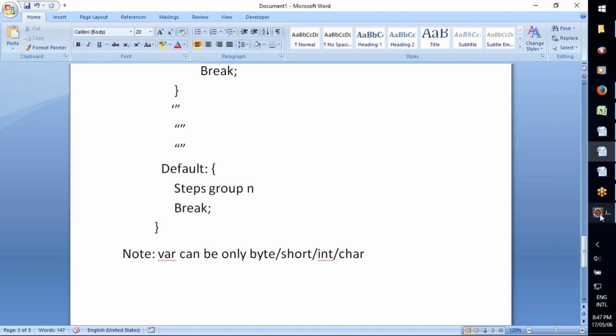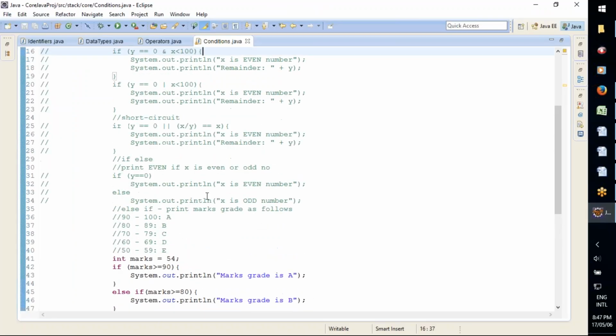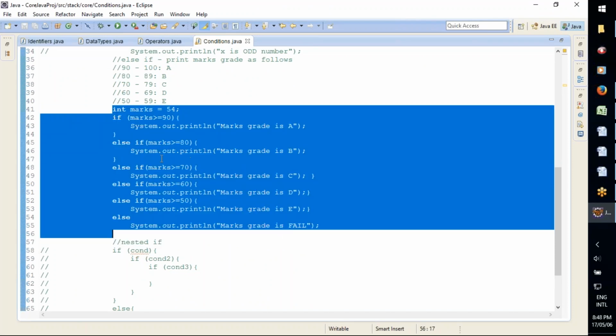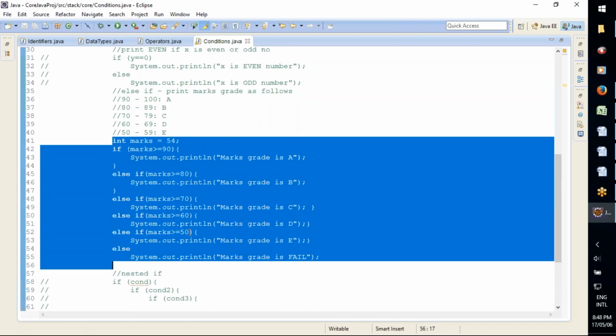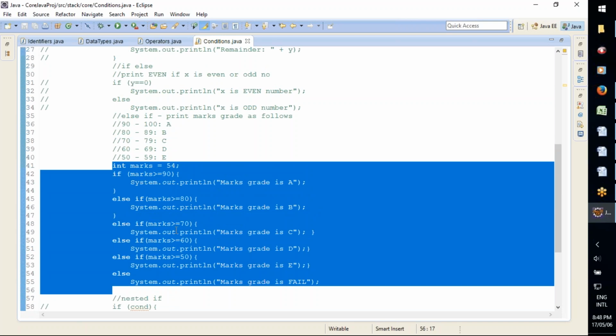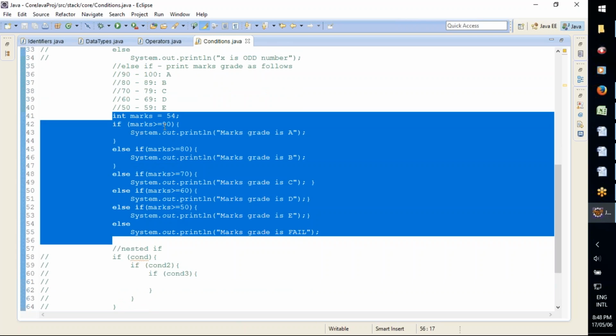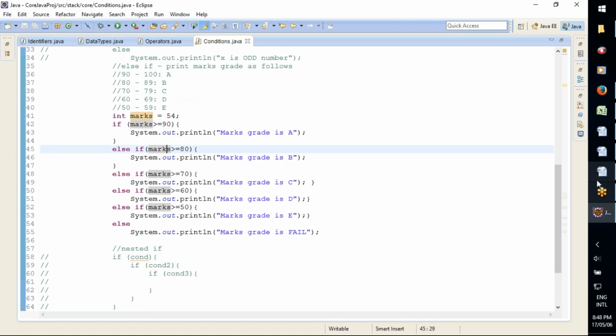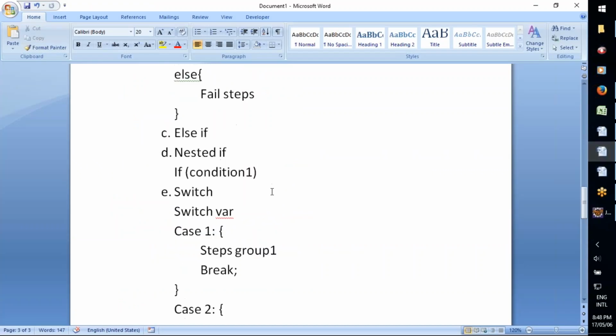Okay guys, now let us see the same example we have seen with else if, by using a switch statement. So this is the else if example, right? How can we execute the same logic, same conditions by using a switch statement? Guys, this logic cannot be used. The same problem cannot be defined by using a switch statement, because here we are using less than, greater than conditions. But inside a switch statement, we can use mostly only equal conditions, not less than, greater than conditions like that. Okay.